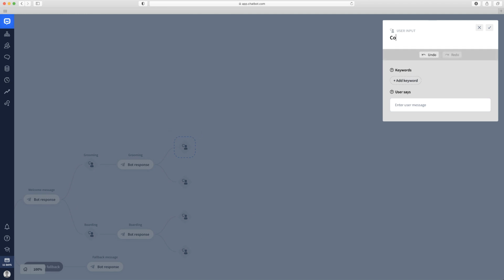The first blocks for both grooming and boarding should recognize the button or answer cost, and the second block should recognize if the user responds with duration.